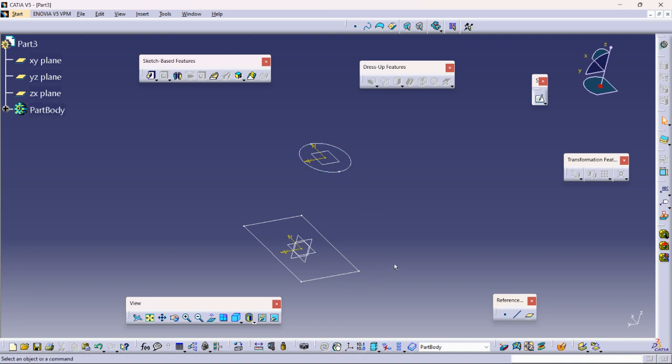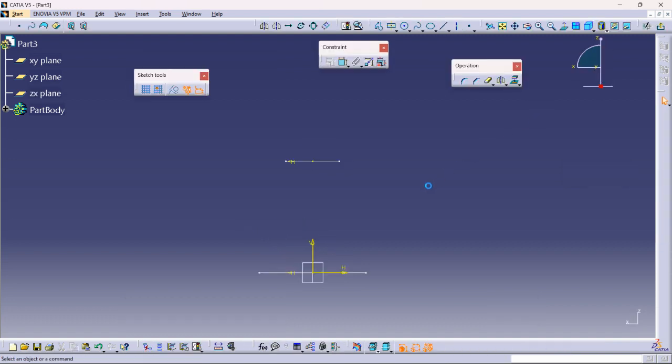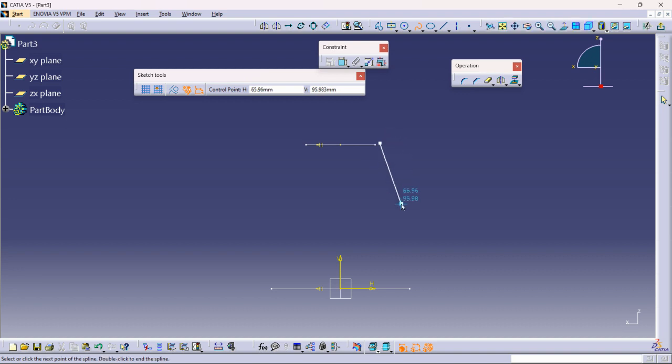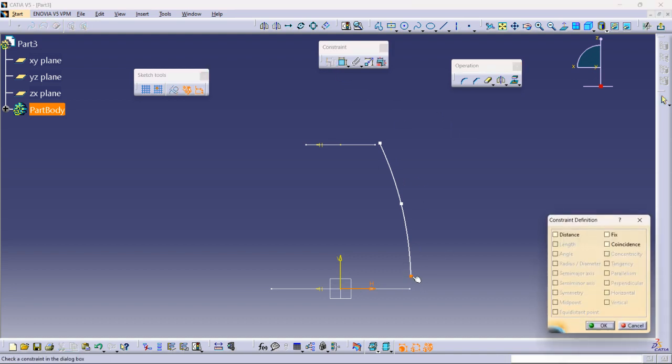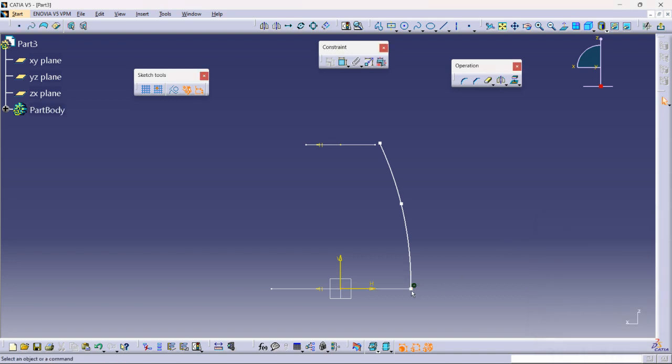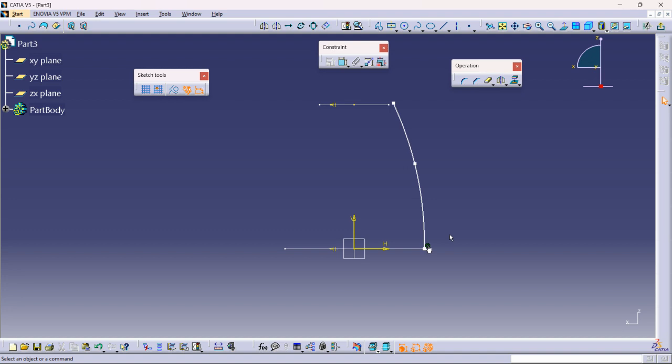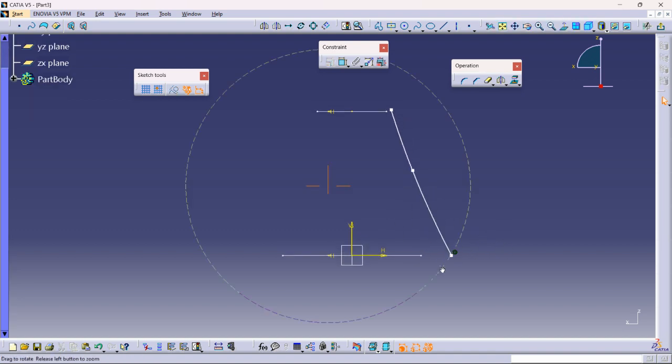I think we have learned about guide curve in SolidWorks. In a similar way, we have to create guide curves manually. We have to draw some sketches. For that only, I created some dimensions so that proper dimensioning can be given, and it is made in such a way that the points of the guide curves are exactly touching the profiles. You see, just giving coincident won't work because coincident means it can go like this, but I have to touch it here.